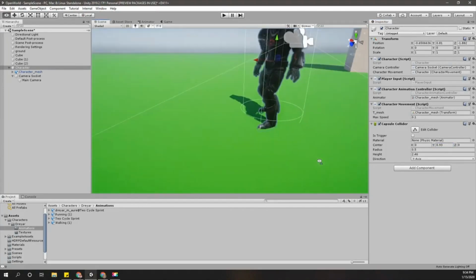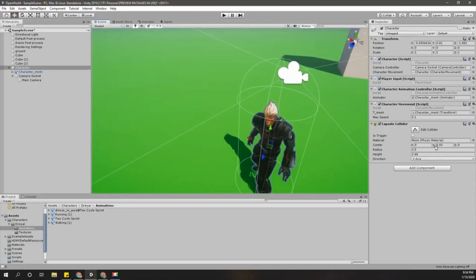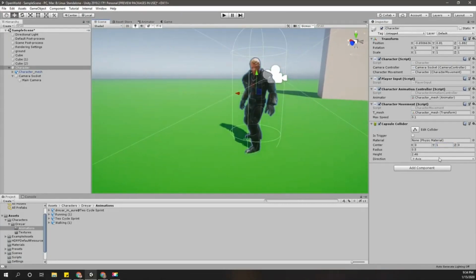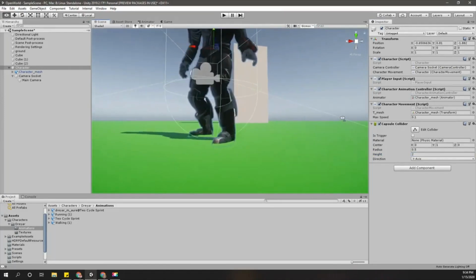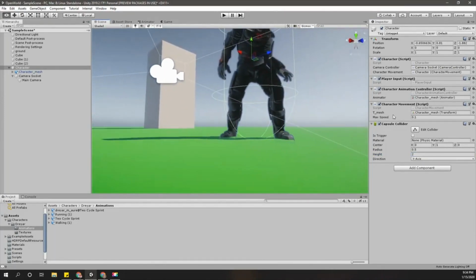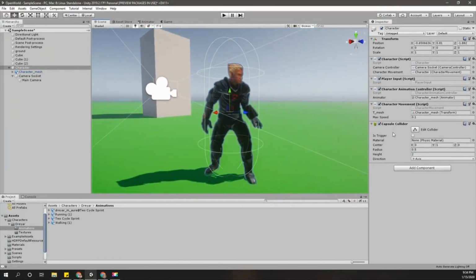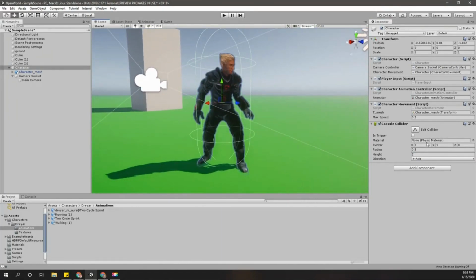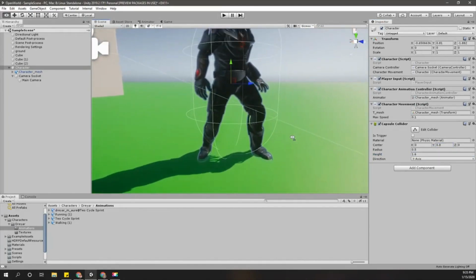The center should be in the center of the character. Let's set height to 2. Is this correct? Yeah, it seems so. No, I think the height is a little too much. 1.6 and the center 0.8. I think that's alright. Yeah, this is better.